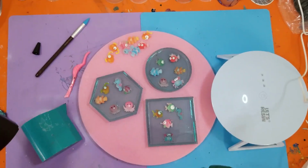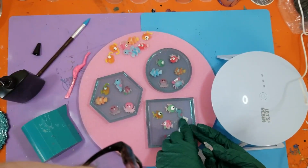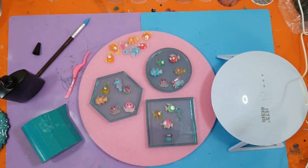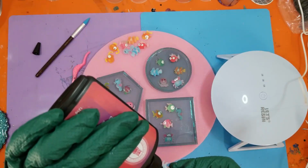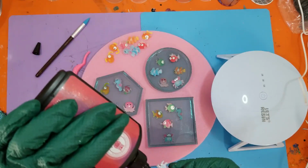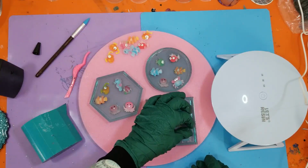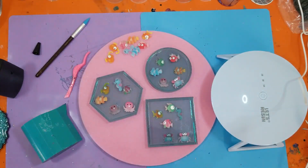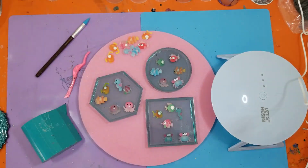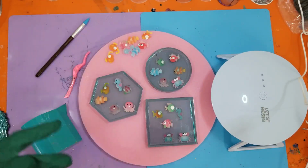Cool. And, oh, it looks like I got a little bit. There we go. Okay, and last but not least, this little crab dude. All right, and just put him right by his buddy there. Okay, all right. Let's put this lid on and move it out of the way. Okay, now I'll take these gloves off, maybe stick into my hands because it's so warm.